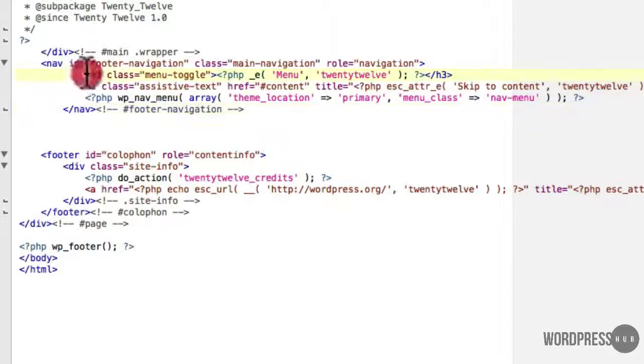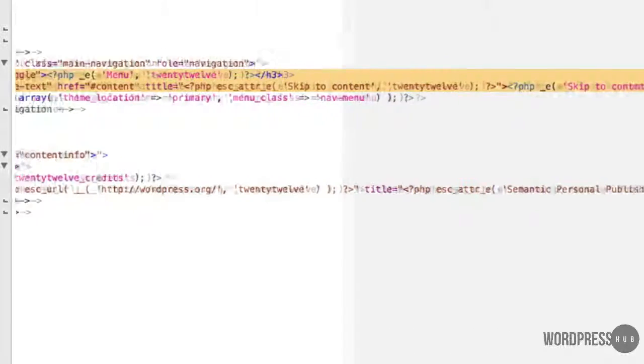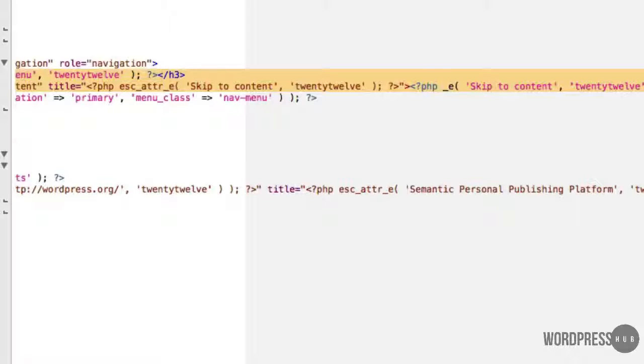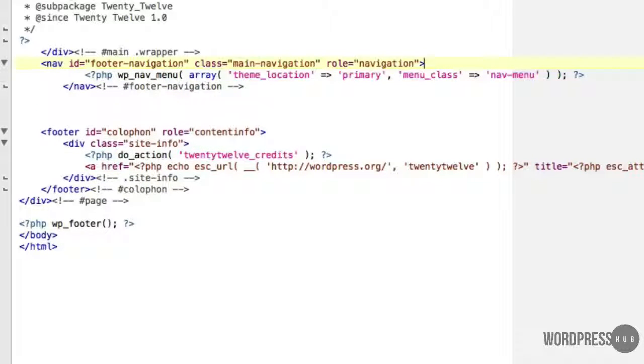I actually don't need this information here, so I'm going to delete that. And I need to also change this to secondary. So what I've done here is, it's easier to simply cut and paste code in this situation, especially when I'm using the same classes as the existing navigation, and I want this footer menu to have the same look and styling as the main menu.